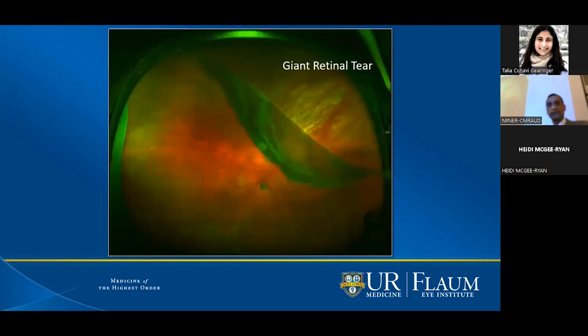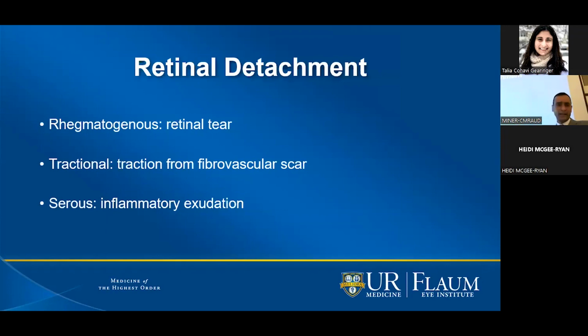But if it does spread, you could end up with a big tear right away, a giant retinal tear. If you do end up with a detachment, we would call that a rhegmatogenous retinal detachment, to differentiate it from the other types of detachment that can happen, which, for example, could be from diabetic scar tissue that's pulling on the retina, so basically a tractional retinal detachment. Or sometimes you could have an inflammatory process or a malignant process that's oozing fluid that accumulates in the subretinal space and leads to a detachment.